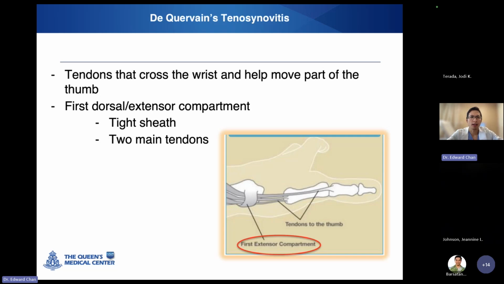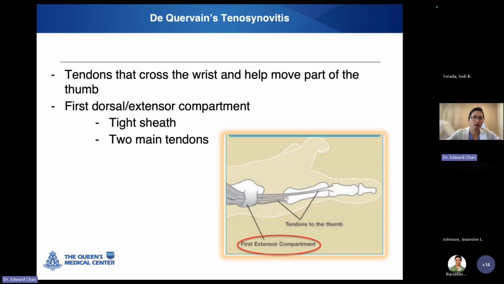And it's analogous to the trigger finger in that the issue here, again, is this stenosing tenosynovitis, meaning a tightness of a sheath over a tendon. And in this situation, there are usually multiple tendons in that one compartment. It's called the first dorsal or first extensor compartment. So it's circled in that picture there. That part of the wrist is where it's too tight, and the friction from all the tightness there causes pain in that area.